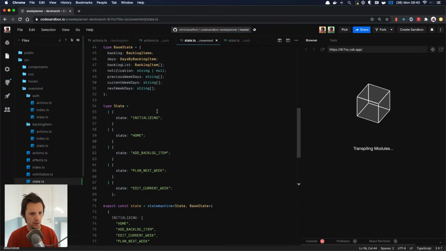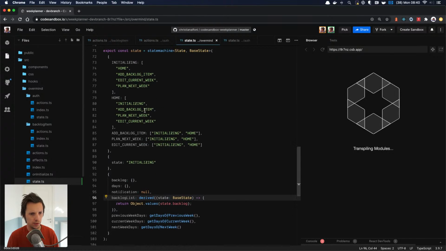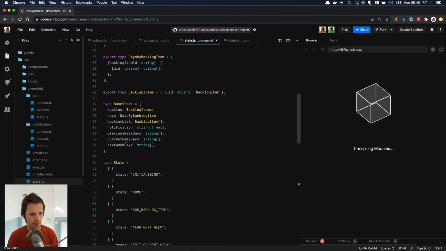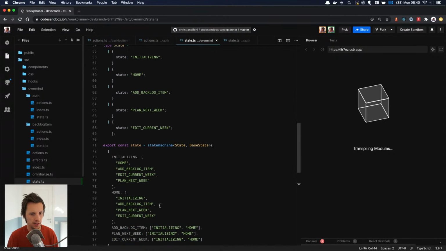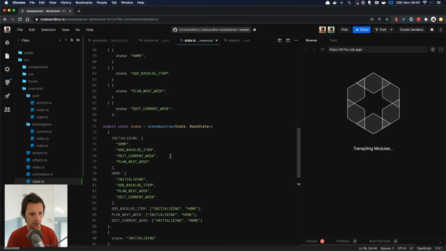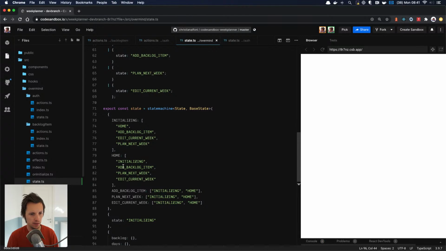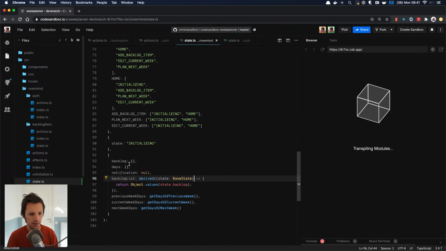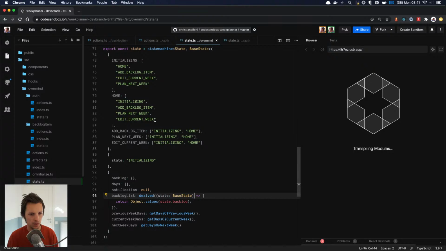Okay, that's cool. So now, as you can see, we just have this base state, and then we have our transition state, which means that we're dealing with the transition state up here, and then we have the base state down there.